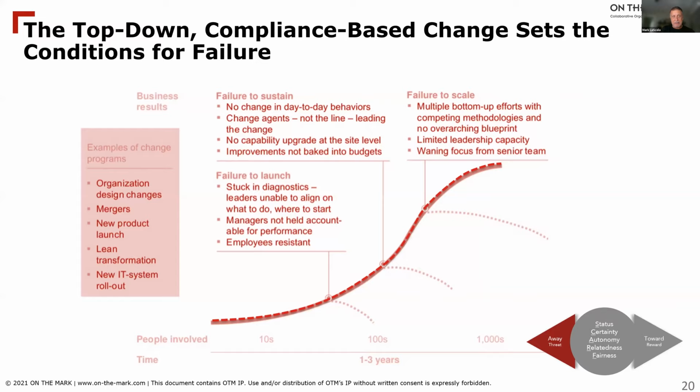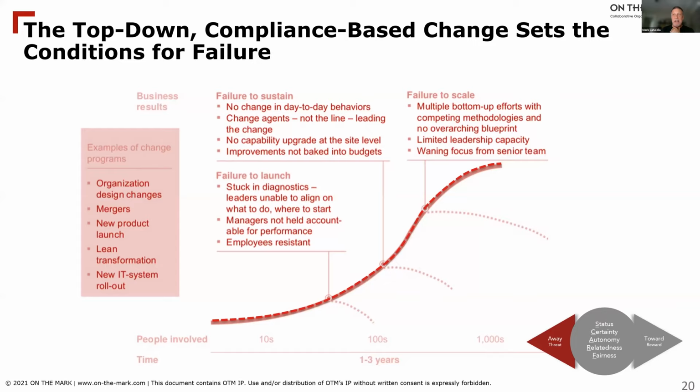And what we've seen in the literature is reluctance and resistance. You remember that we talked about how people are resistant to change. What we find is the resistance to change is actually more related to how you approach change rather than the change itself. And top-down compliance-based change immediately creates resistance. So in the 80s, people were talking about how resistance to change is natural.